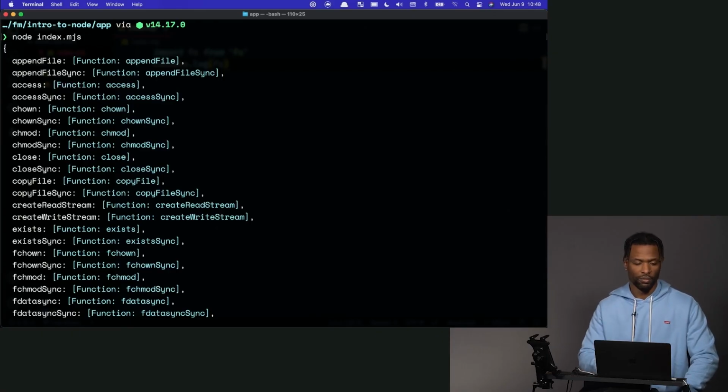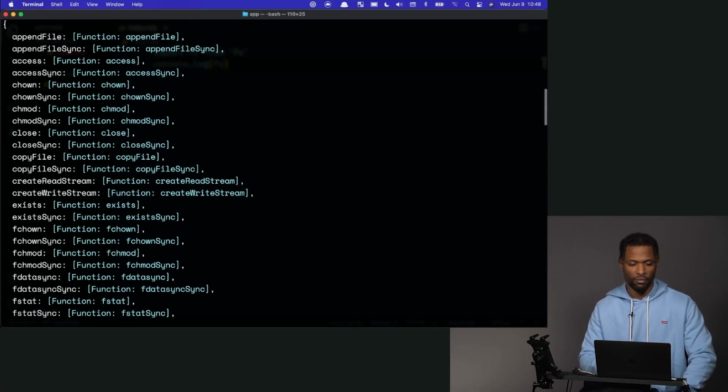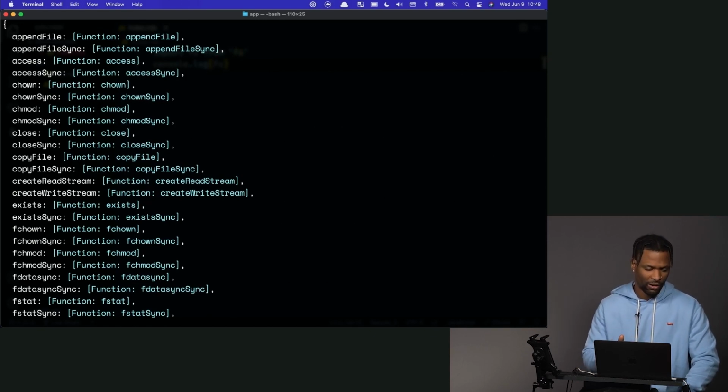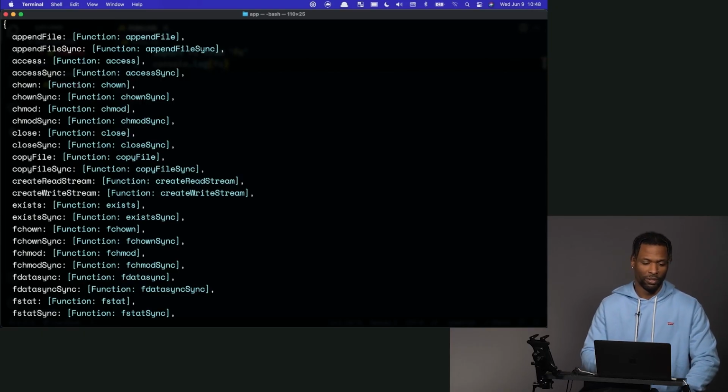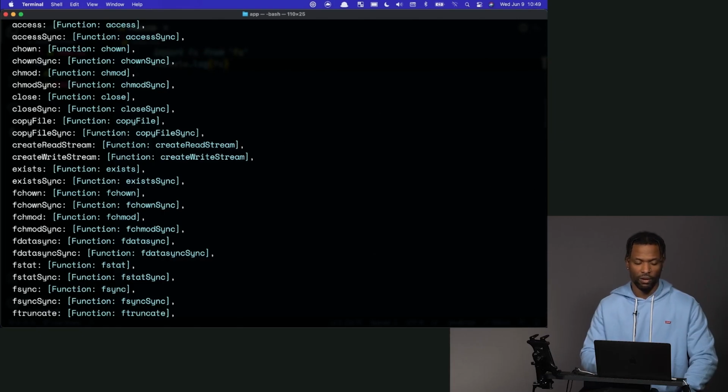I always like to log stuff. You can see we have things like appendFileSync, accessSync, chown, or I don't know how you actually pronounce that, but I always pronounce it like ch-own or whatever, but it's a file manipulation permission handler thing. Close, copy, exists, all this stuff.